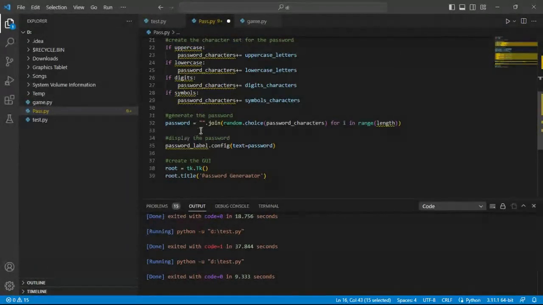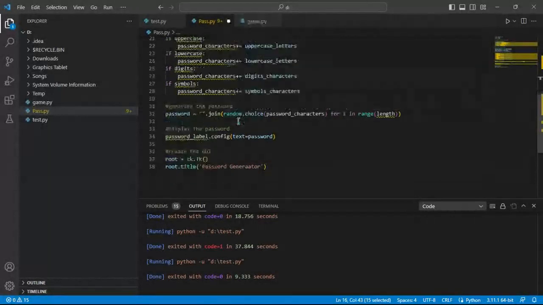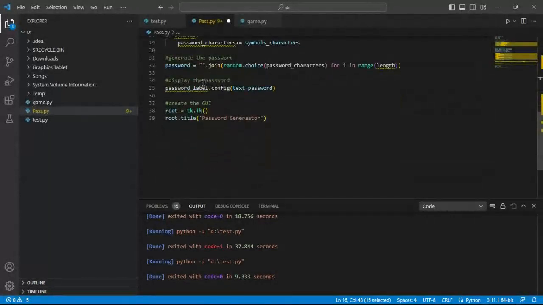Then afterwards we have generated the password. How we can generate? We are just joining with the empty string. Join is basically used to add different strings together. Then afterwards we are going to display the password at the end, providing the length. Then we have created a GUI here.